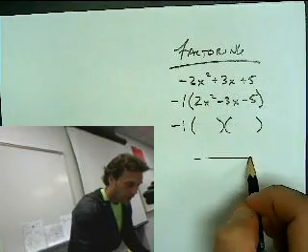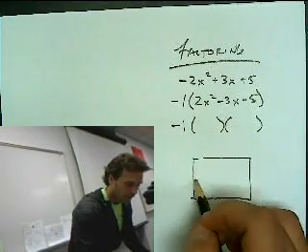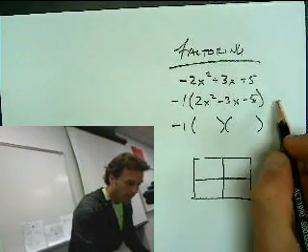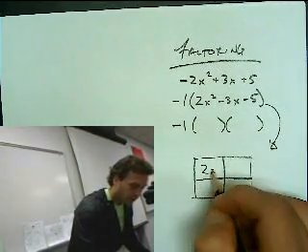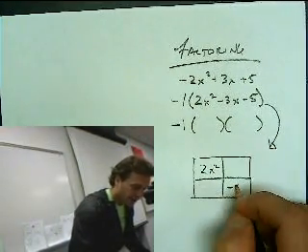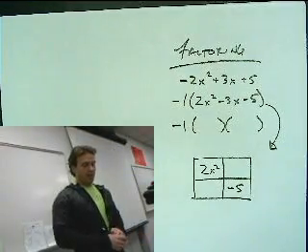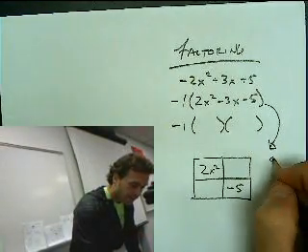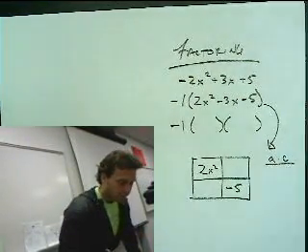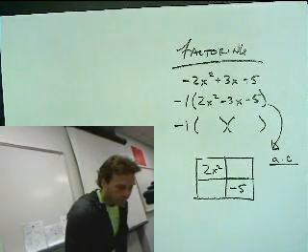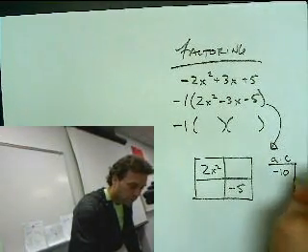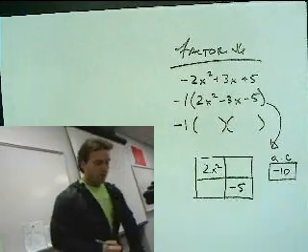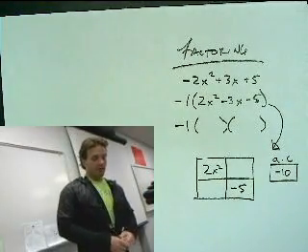So we're going to use our box, and we will put this into the box down there. The first term will be 2x squared, the last term will be negative 5, and now we need to figure out what a times c is. Those two leading coefficients, in this case 2 times negative 5, will be negative 10, and we have to find the factors of negative 10 that will add up to negative 3.